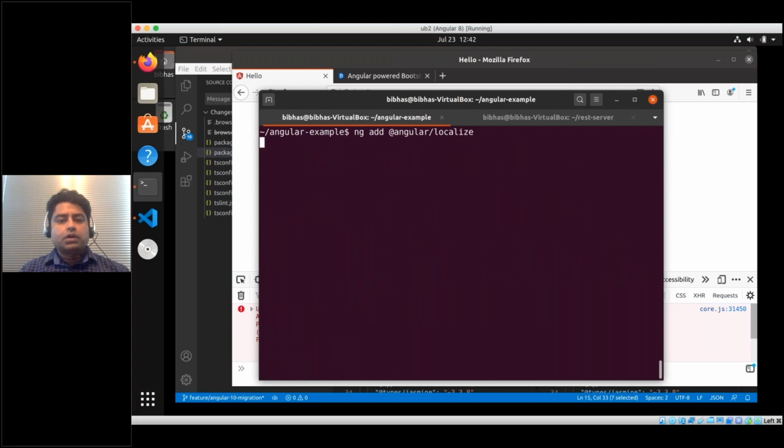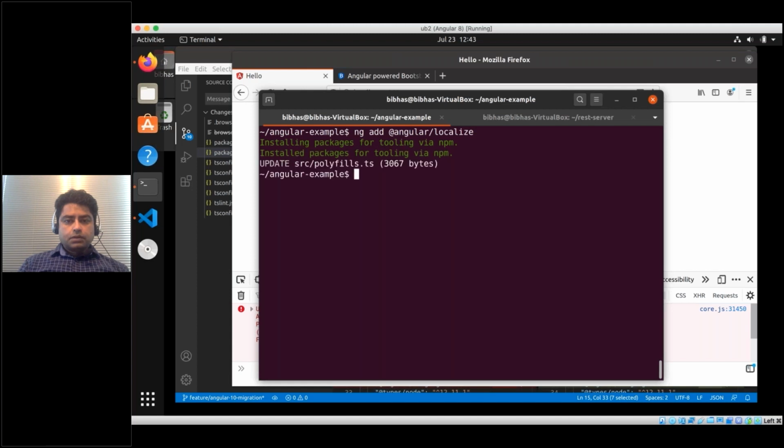And hopefully it's going to work after that. Okay, so that is done, and let me see if the app is going to work now. If it works, I'm going to commit the changes.